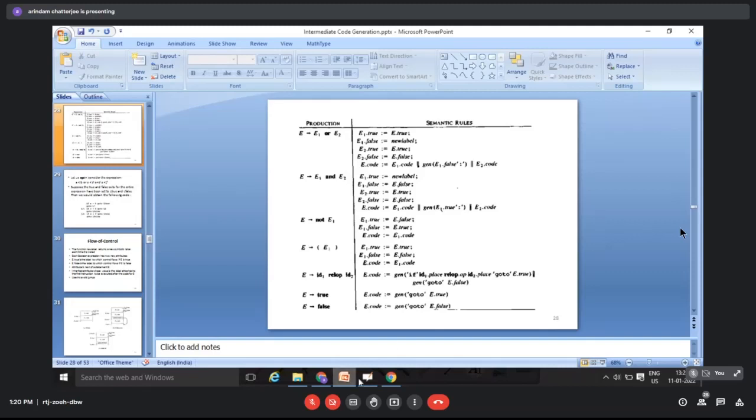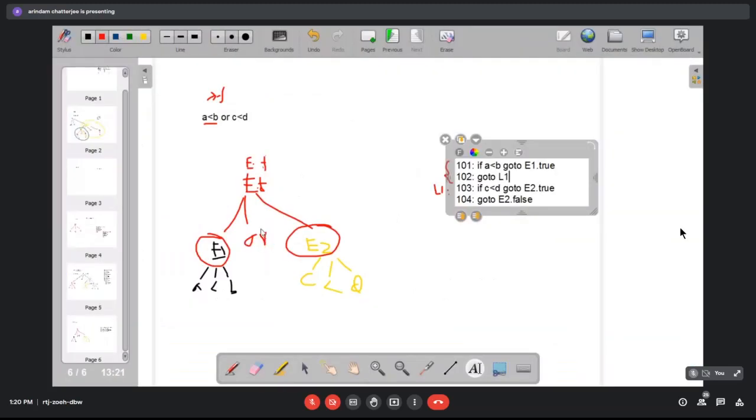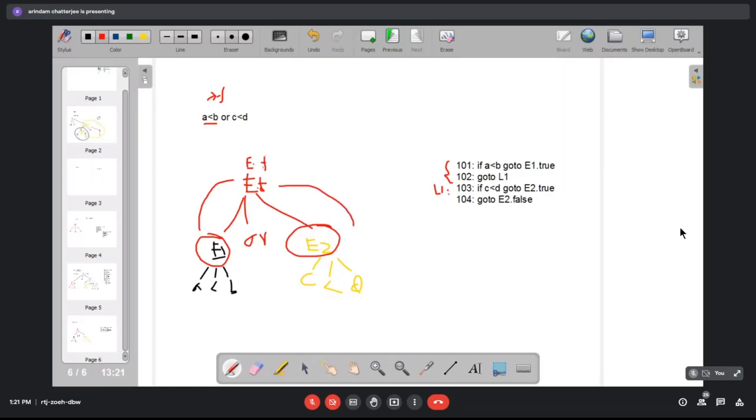So only when you know that E is false. So basically, E and U1 are connected by a false; this E and E2 are connected by their truth values and false values.